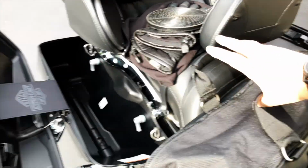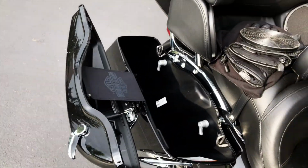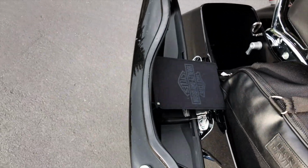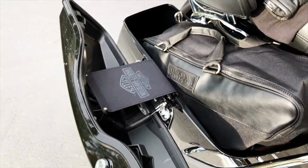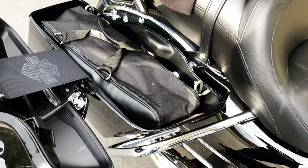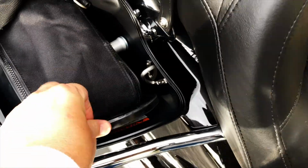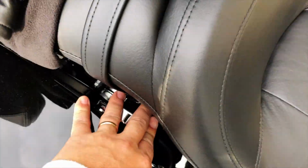If you haven't seen these before, it's pretty slick. It's made exactly for the luggage. It's shaped just like the luggage there. So you've got to be careful that you don't expand it out too much, which I think I've done. Hold on a second. Now you can see after a bit of finagling, it fits right in there. And then I put my kickstand plate right there. Closes right up.